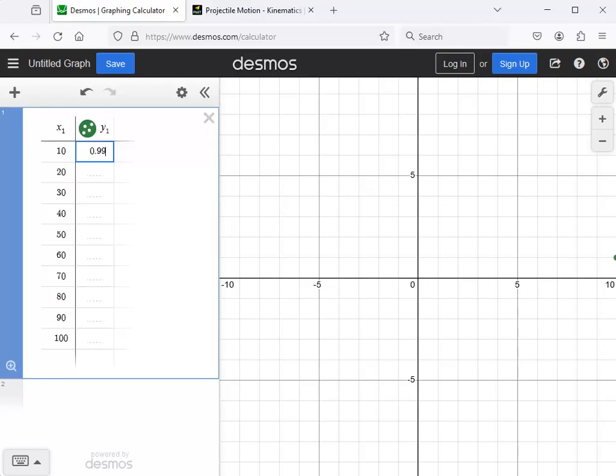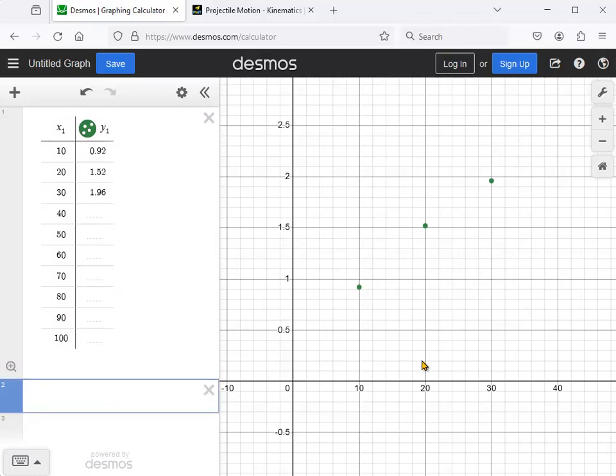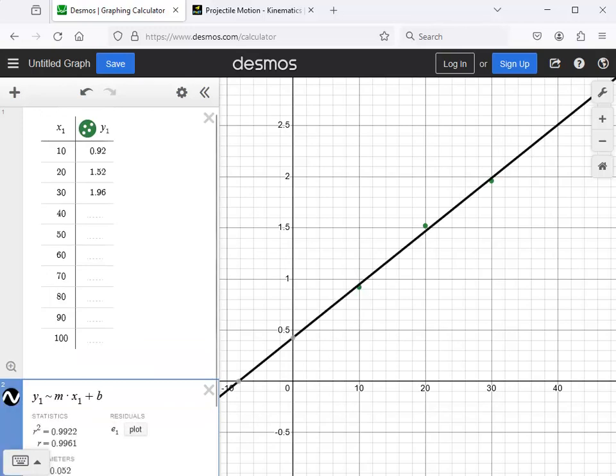So it wasn't 1.01, I believe it was closer to 0.92. And if you review the video, maybe you come up with a more accurate number. But as I said, you don't have to be totally accurate. I do take the 1.52 that I mentioned in the video, and I believe I also had mentioned the 1.96. And then I'm going to click on a little plus sign, and there are the three data points. And we'll start out with the typical linear relationship. So y1 is proportional to, there's the tilde again, m times x1 plus b, or typical line.